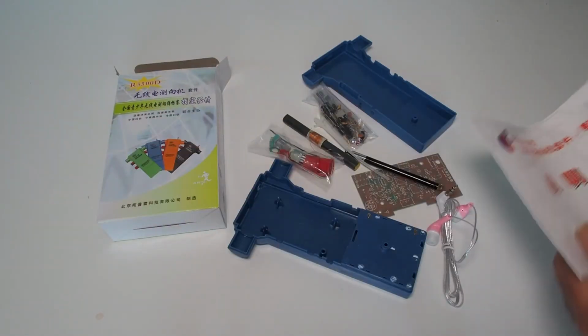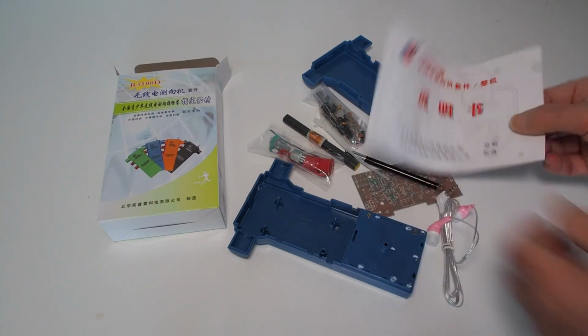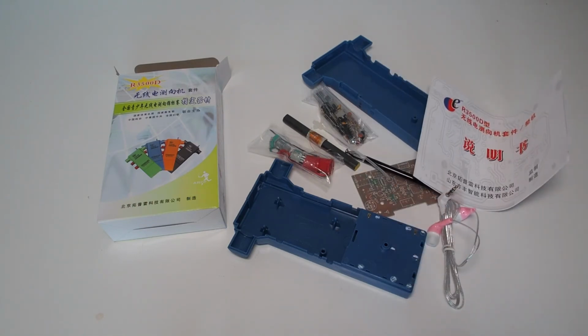So next job is to have a go and see if we can assemble the kit.